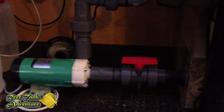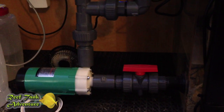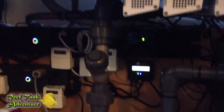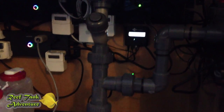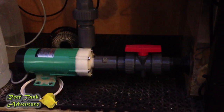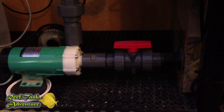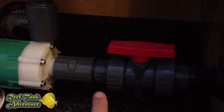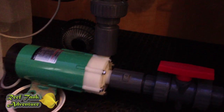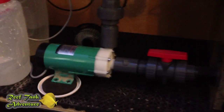If you are watching these videos before setting up your tank, the fact that I had a shutoff here, a shutoff in the back, and a check valve made a huge difference in my ability to take this pump out. All I did was loosen the union ball valve — the left part of this ball valve is a union — took the union loose, and had the pump out of there in about three minutes.